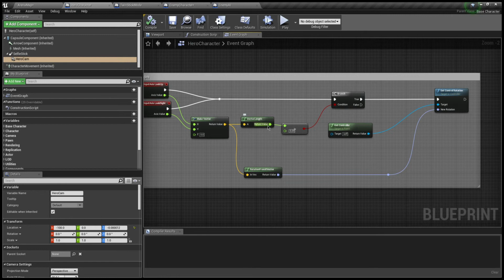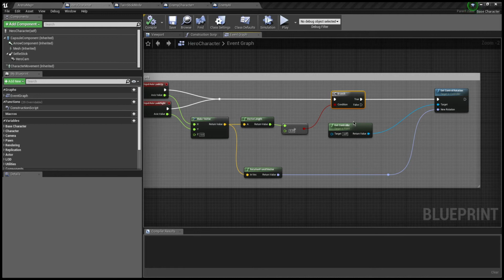And so from that return value, I got a float greater than node. This is used to determine if the stick was moved beyond a certain point, or in this case a percentage. I set that percentage to 25. And so I dragged over from the float greater than and got a branch, and the condition is, if it's greater than, of course, 25%, it'll rotate.